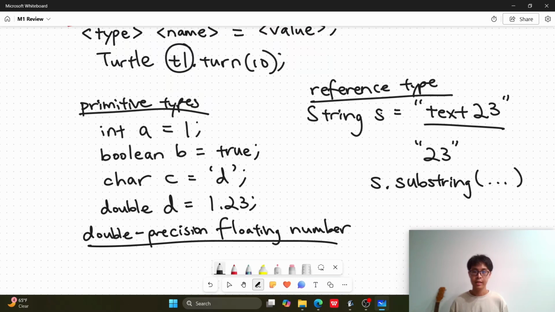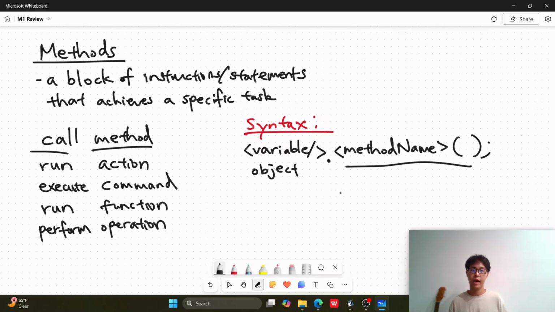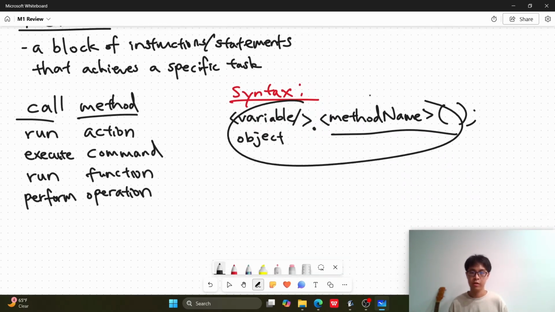That is how you differentiate between a method and a variable. Notice that all these variables, T1 and so on, and then S and B, none of these have parentheses after them. If they do, it's on the methods themselves. T1 does not go T1 parentheses because T1 is not a method. It is a variable. So how can we follow the syntax?